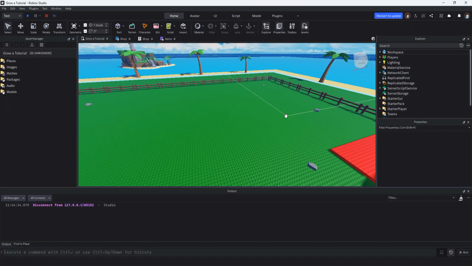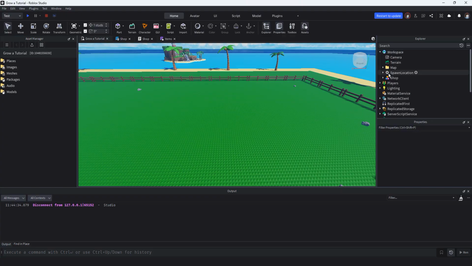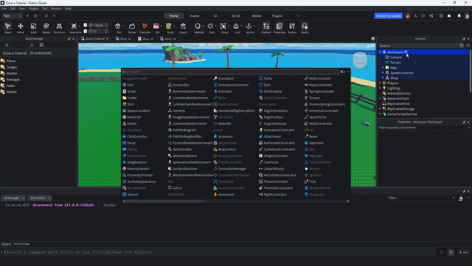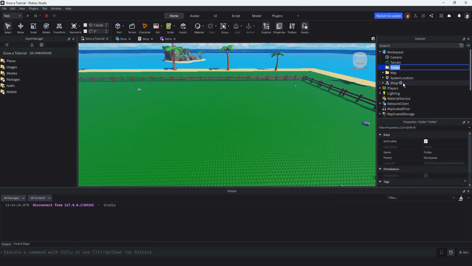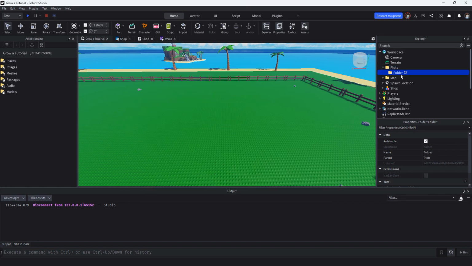So in order to create a plot system like in Grow a Garden, first let's add a parent object, for instance a folder for the plots that will be. If you like, you can rename it, and then each plot will be represented as another folder. You can also go with a model, but those are typically used rather for moving objects, and give it a unique name, for instance one. We can go over all of them via code later down the line and check which ones are still available.